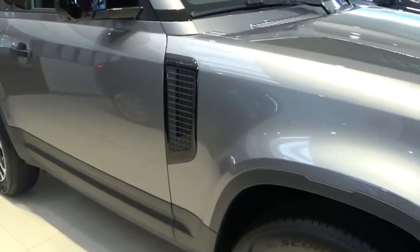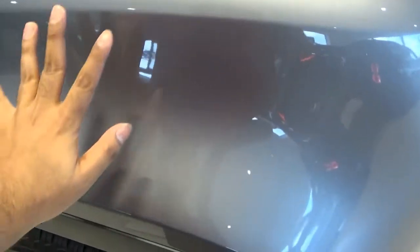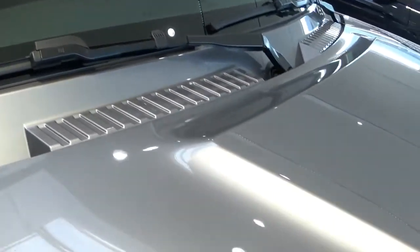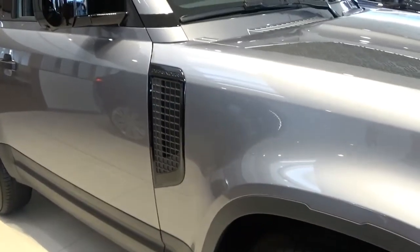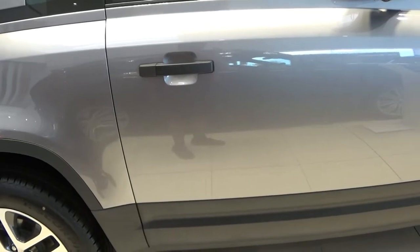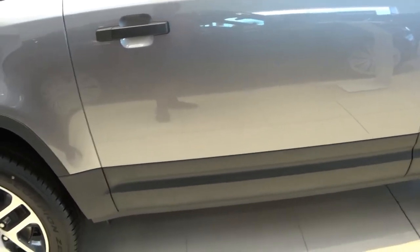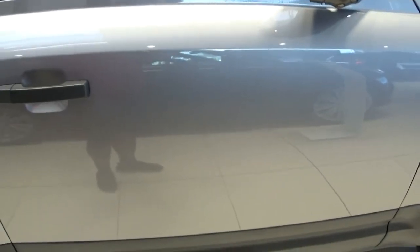Admire the side view of the Land Rover Defender. It's very aerodynamic, and I absolutely love the design. Look at this round edge design right here. Very aerodynamic, which is very essential for today's generation. Look at this, guys. Now this is lovely. Look at the bonnet as well. I'm very impressed with how Land Rover has managed to integrate the Defender with today's generation. The side view of the Land Rover Defender is very special because it ever so slightly reminds me of the Land Rover Discovery of the 2000s. I think it was the third generation Land Rover Discovery, yeah. It really does, because if you look at the way the door is designed and everything, this is something Land Rover did with the Discovery back in those times.